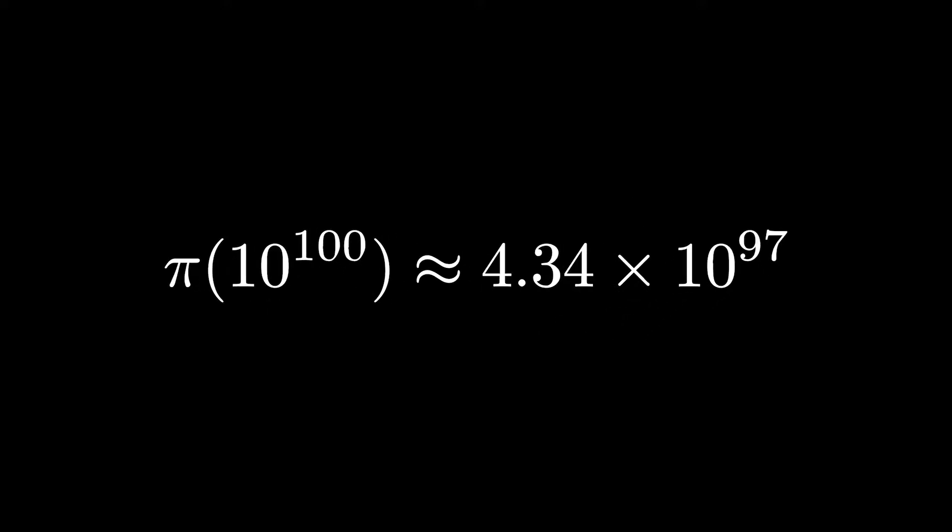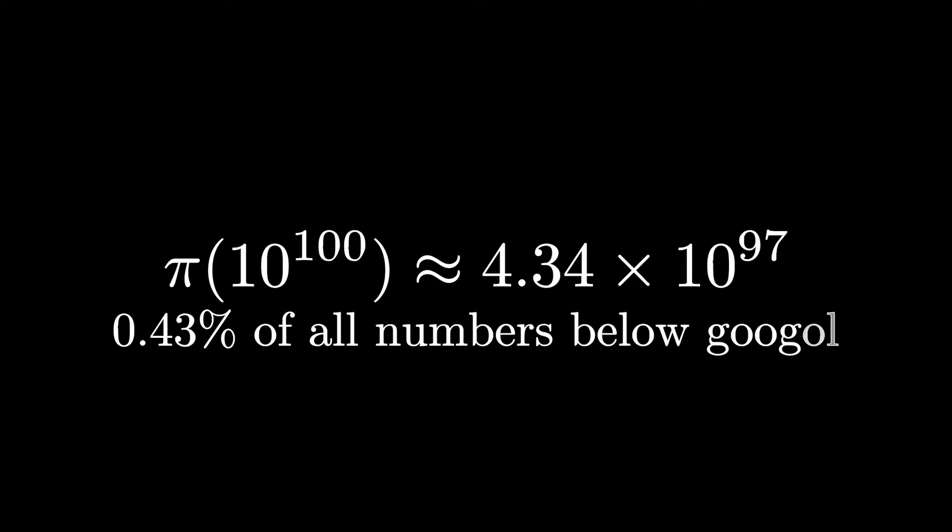Well, it's going to be a little bit bigger than that. How big? Well, googol, 10 to the 100, has 101 digits, a 1 and then a string of 100 zeros. In comparison, the number of atoms in the observable universe is about 10 to the 80. So, a googol is pretty big. In fact, if we use our prime counting number approximation, we can find out the number of prime numbers below 10 to the 100 is about 4.34 times 10 to the 97. Which sounds like a lot, but that's only 0.43% of all the numbers below googol. So have we found any prime numbers greater than googol? Yes. In 1952, Raphael M. Robinson discovered 2 to the 521 minus 1 to be prime. It has 157 digits, so it's definitely a bit bigger than googol. But that was more than half a century ago. What about now?